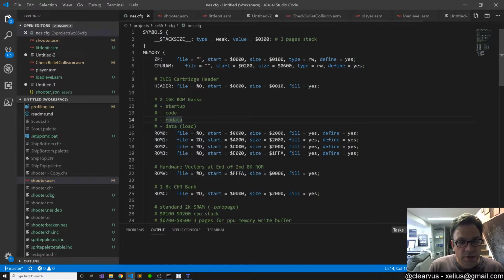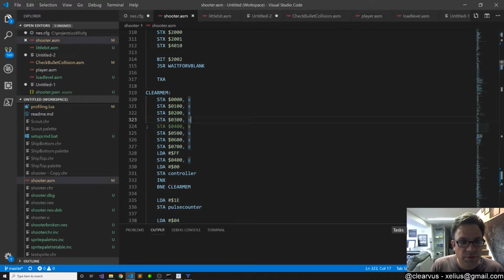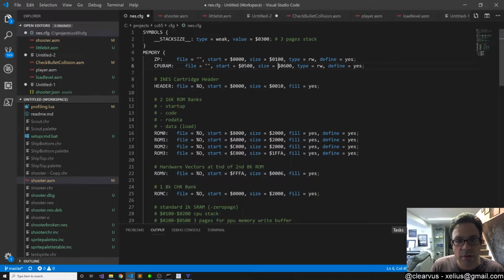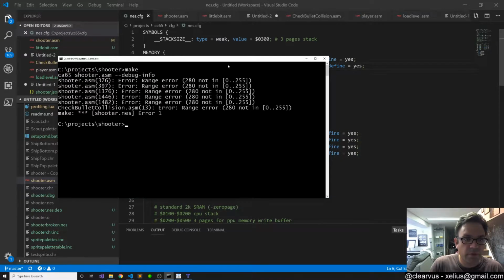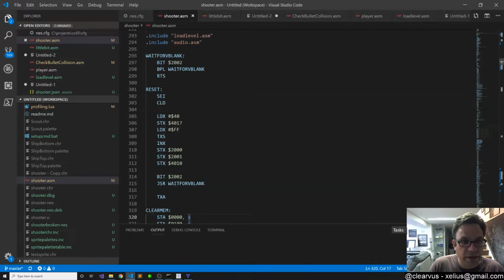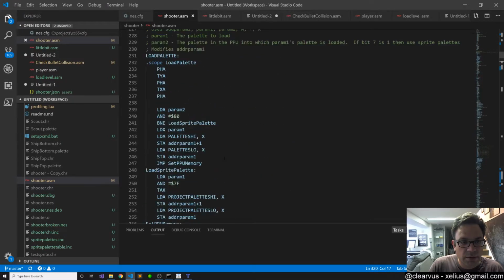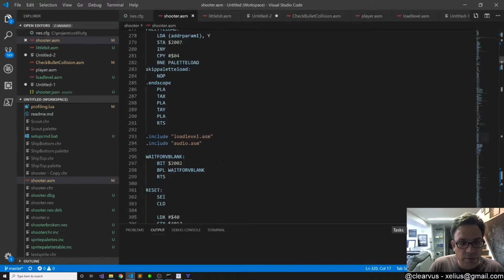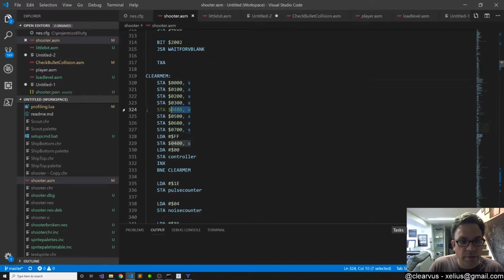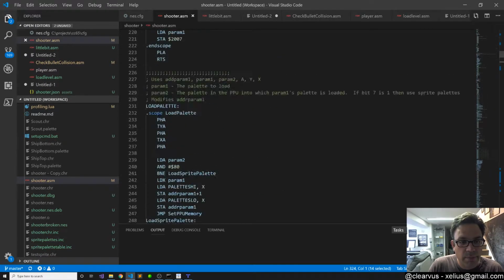If we were to change, let's change the RAM position just to prove that. 600 is too much now because we can only go to 7FF. So let's just say it's 300. So this is purely for the sake of just testing out what I was saying, so that if we move this before the 400 range that we're using for OAM, the problem goes away.